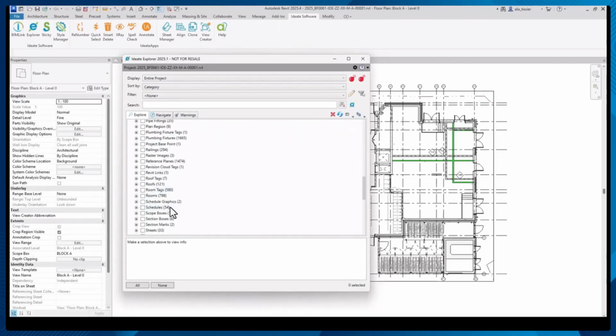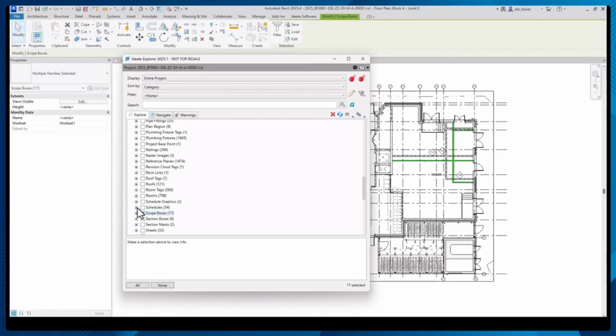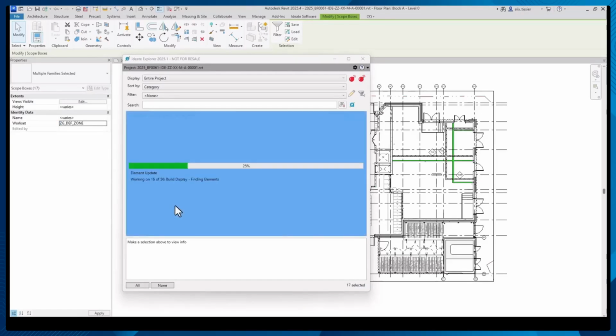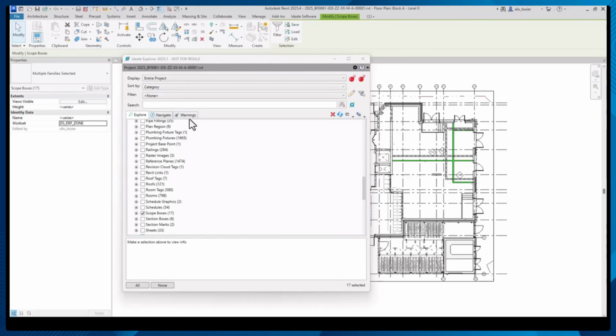Okay, let's do another one. We can grab all 17 scope boxes in our project and assign that to the definitive zone work set. And that's assigning. Okay, perfect.